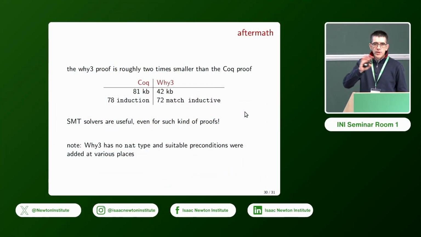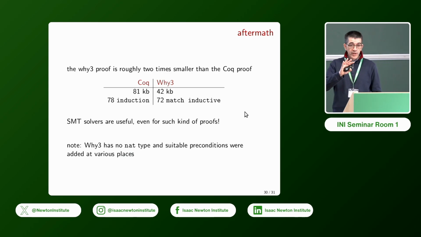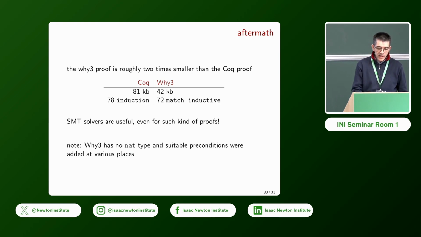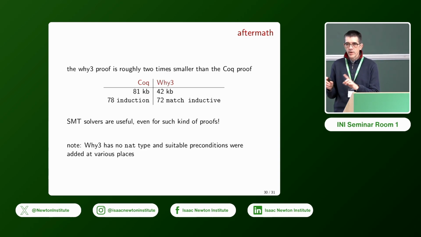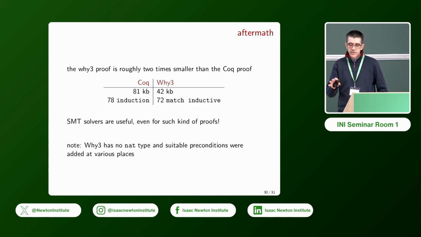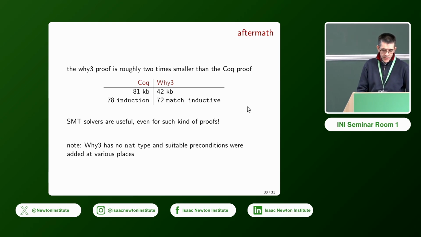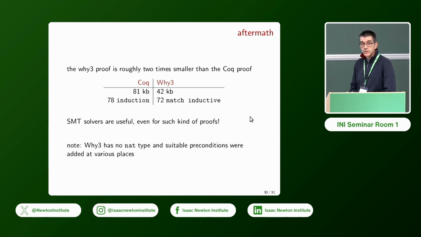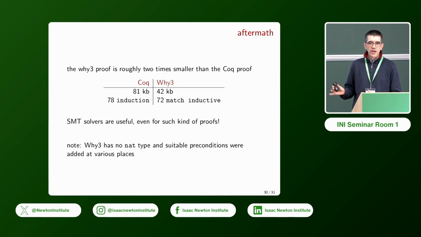And basically, we have the same number of inductions in, not surprisingly, Why3. Slightly smaller because there were a few cases where the SMT solvers were smart enough, I guess, to do the proof automatically because the induction was not really needed. Okay, and it was a good surprise for us, because that's typically not the comfort zone of Why3 to do such kind of proofs. But that was a pretty cool experiment.